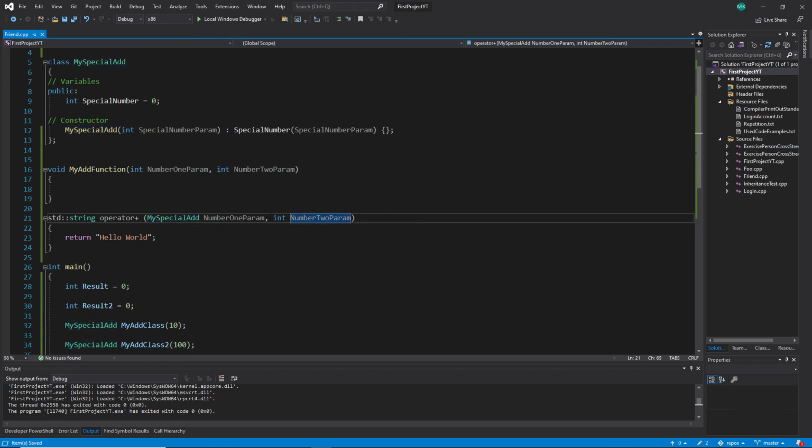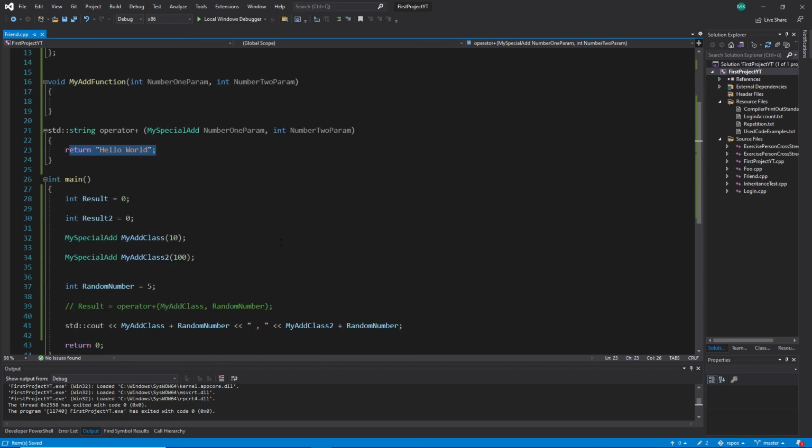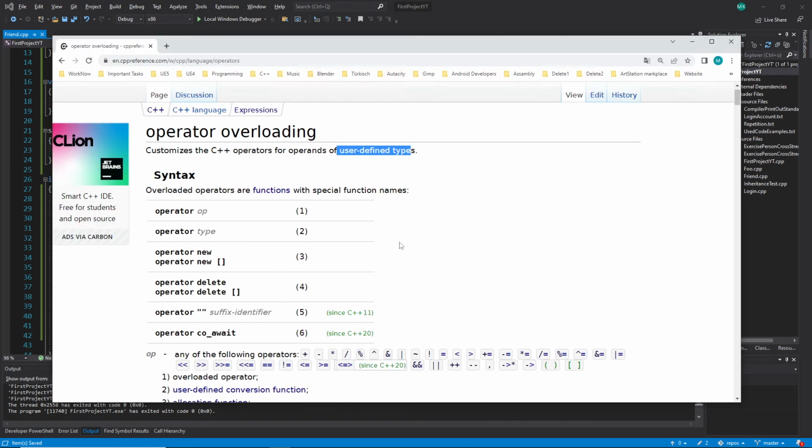You can of course get another class here, and then the most important part is what you do here, how you define this result. So this operator.